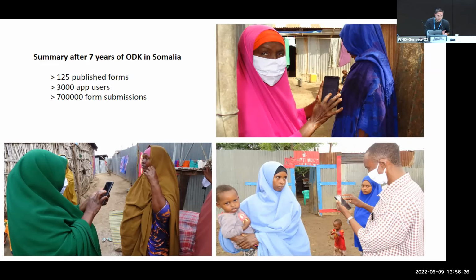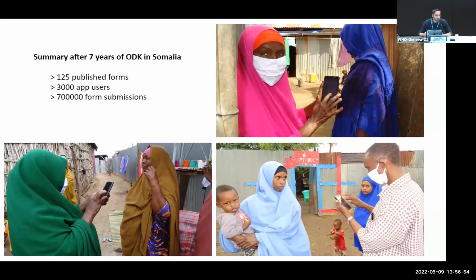So the first few years when we just started using ODK, we didn't use ODK yet for reporting. We really needed to get familiar with the tool. We needed to build the technical capacity to handle the data, to manage the server, to build the forms. But most of all, the people on the ground needed to get familiar with the ODK tool itself. And that took some time, to set all of that in place.